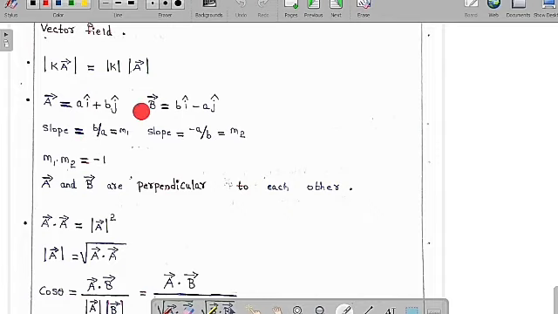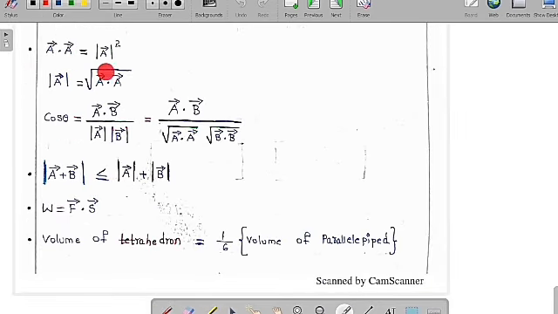Then we can say simply that these two vectors are orthogonal to each other, or we can do a into b minus b into a, which gives you 0, and in that manner also we can say they are orthogonal vectors. So a bar and b bar are said to be perpendicular to each other because a bar dot b bar is equal to 0. A bar dot a bar is nothing but the magnitude of vector a bar whole square, because if you take the dot product of two similar vectors, it is the magnitude of that vector whole square.